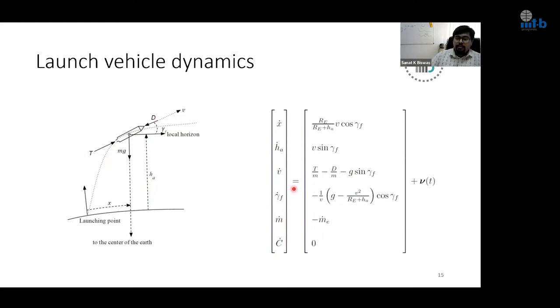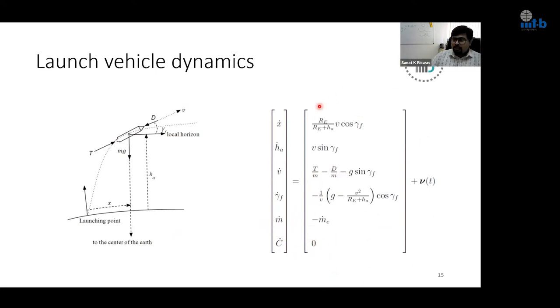And mass we need to estimate because for a launch vehicle there is a changing mass. Gas is going out of it, right? So that is why mass is depleted, and mass has to be estimated as well because of the relation that we have with the velocity, the change of velocity. So we need to know the mass as well. That's why we're estimating that. And C is the aerodynamic coefficient of the launch vehicle. If you look at this, the C is constant, so that is why C dot is equal to zero.